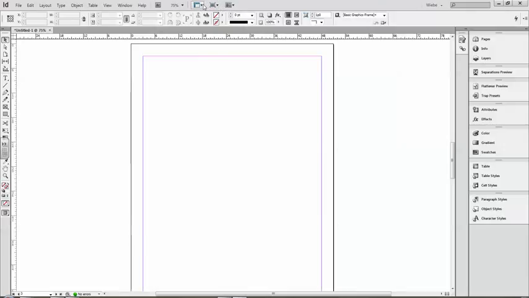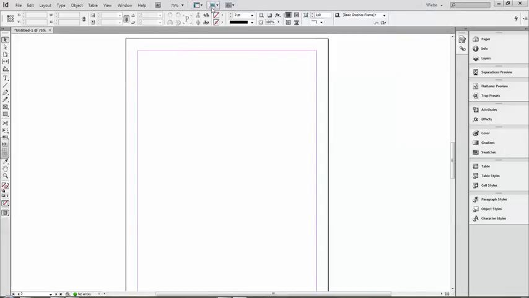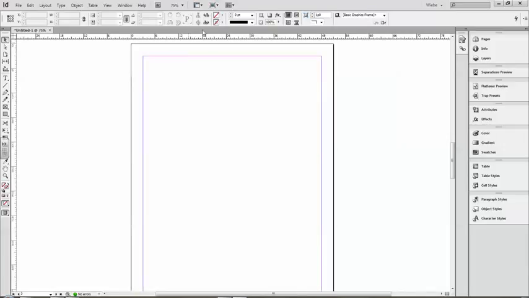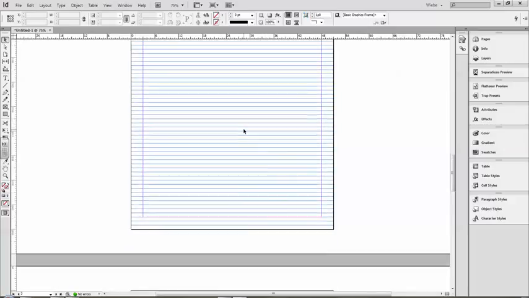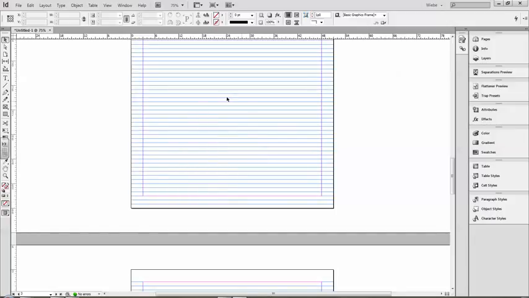This window here allows you to see certain things like the rulers, the guides, the smart guides, baseline grid, those kinds of things. And I can check those or uncheck those, and then I will not see them. So if I want to hide my rulers, for whatever reason, I can do that. Normally you keep them on because you use guidelines a fair bit. So there's my baseline grid. It looks like lined paper, and it just basically sections off the whole document into different same height grid lines.